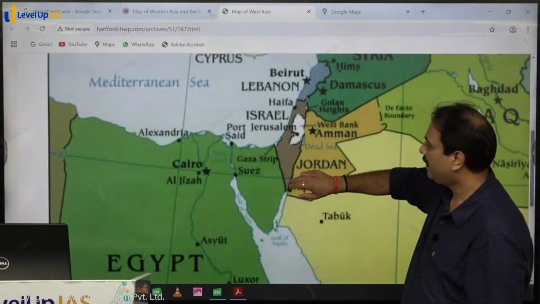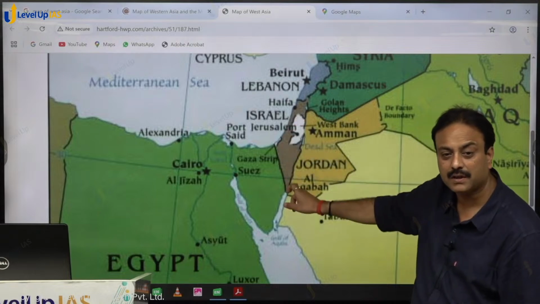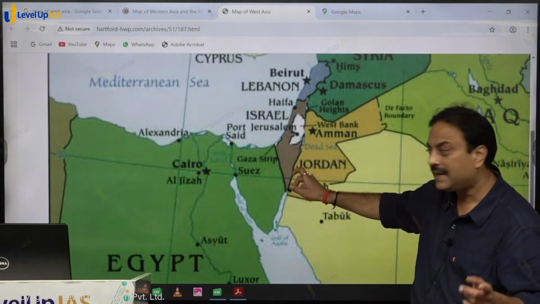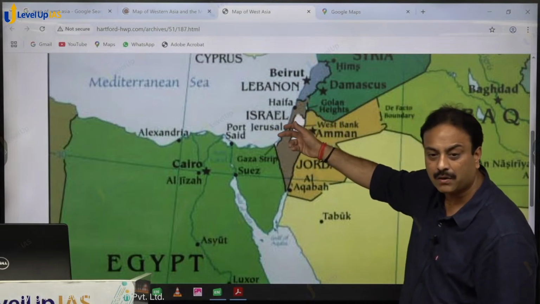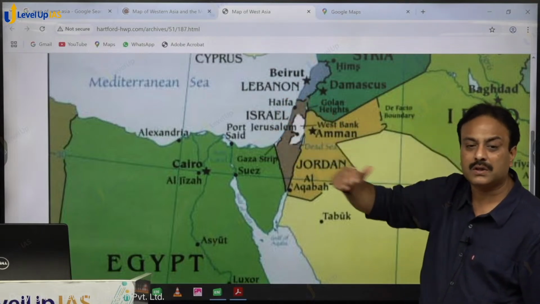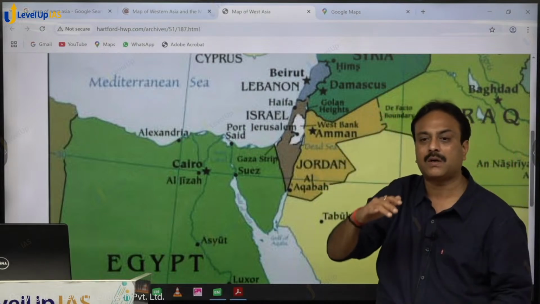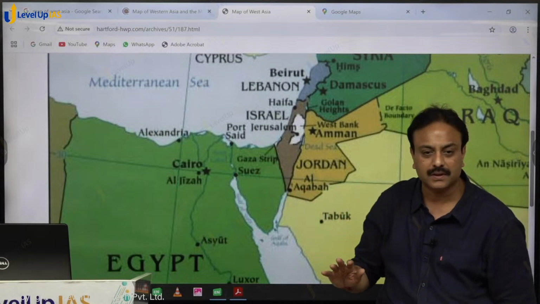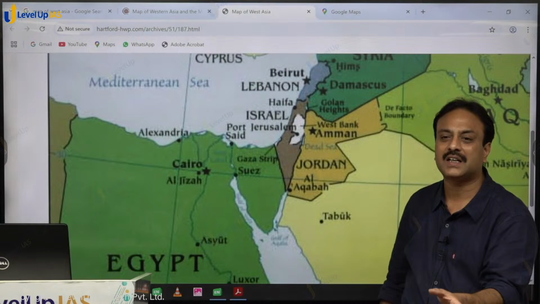See, Philadelphia is here only, aligned with Egypt. Philadelphia corridor. Netzarim corridor is in the northern part of Gaza, but it is not completely in the north, but slightly on the northern side of Gaza. So if Gaza has to be divided into two parts, north and south, then Netzarim will be in the northern half, right? Netzarim corridor on the northern part, articles keep appearing in newspapers.